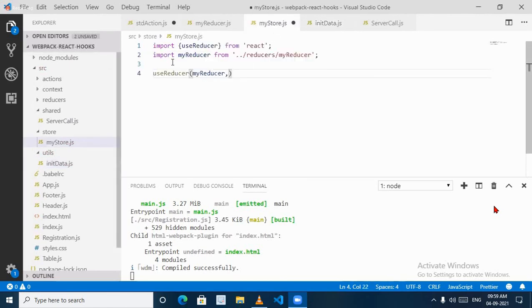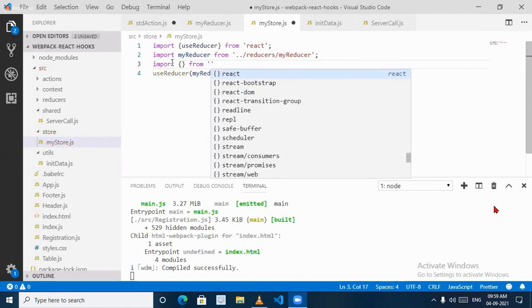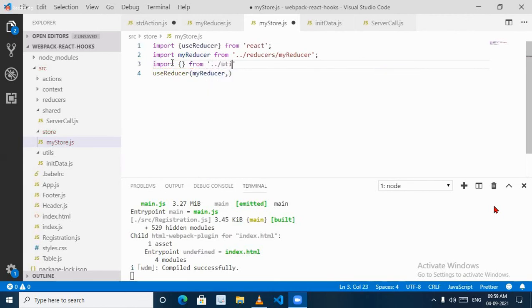So, can we import it here? Import from where? From my utils. Initial data is my file. What do you want me to import? Init. So, can we get that init? Yes.